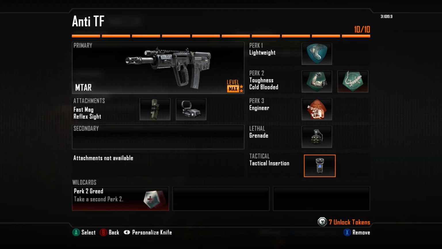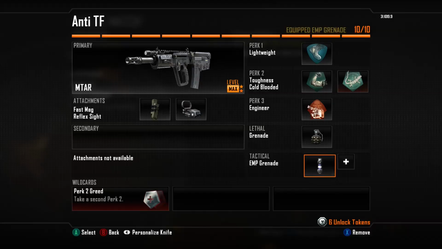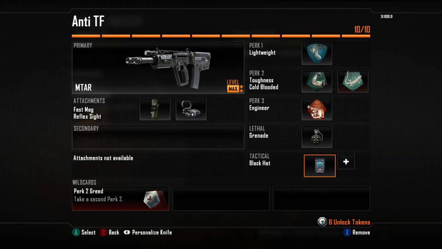So tactical insertion, not tactical insertion, that's wrong. That should be an EMP grenade, sorry. And this should be, I'm sorry, what am I looking at here? Black hat, that's what I want it to be. It should be the black hat, not tack insertion. I'm not sure why it was tack insertion. So yeah, the black hat will help me just get rid of the enemy equipment a little easier and root those campers out.